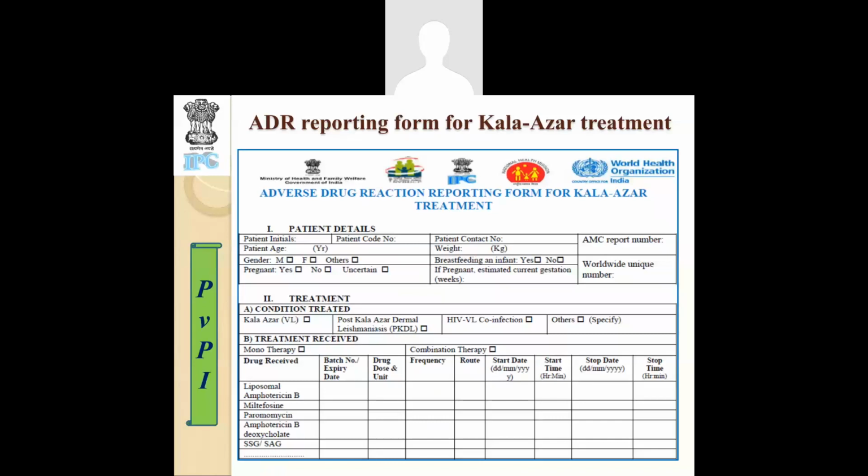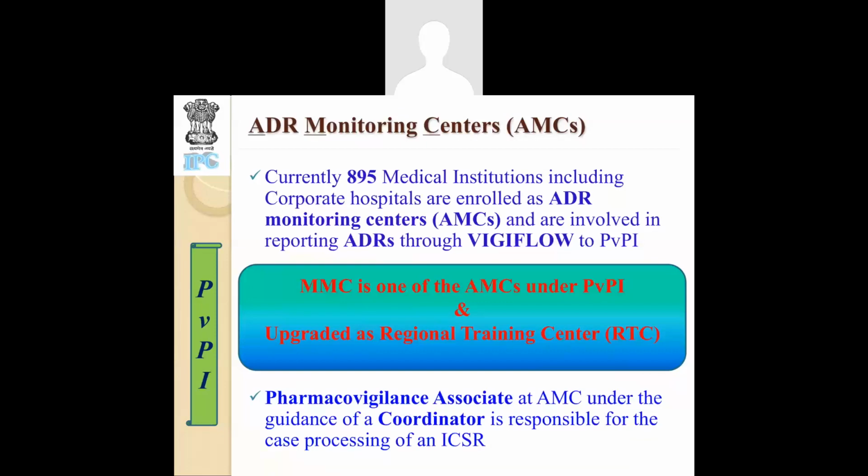So what are ADR monitoring centers? Adverse drug reaction monitoring centers are nothing but the ADR monitoring centers of medical institutions or corporate hospitals that have enrolled under the PVPI program. For example, Madras Medical College has been working as an ADR monitoring center under PVPI since 2010, from the time the NCC was under AIIMS New Delhi. Currently 895 medical institutions, including corporate hospitals, are acting as ADR monitoring centers under this PVPI program, and they are sending ADR reports through Vijayawada.